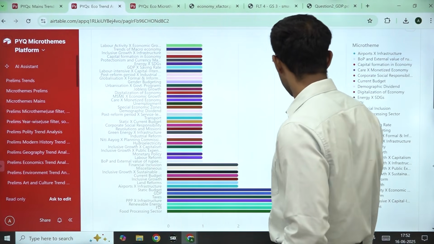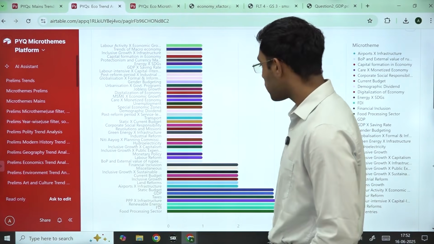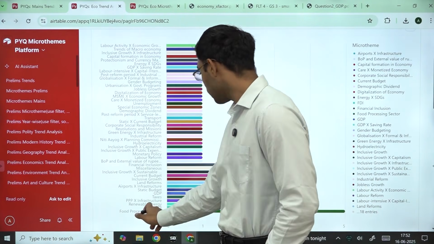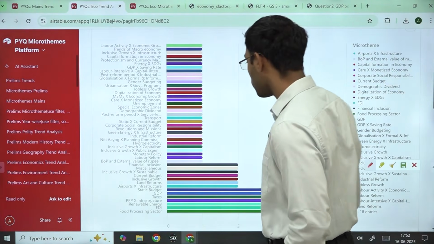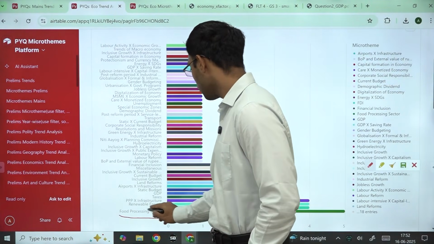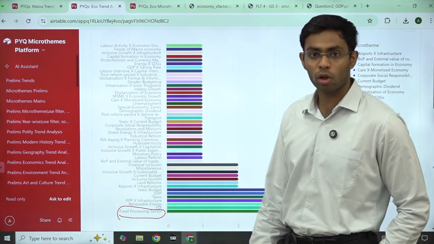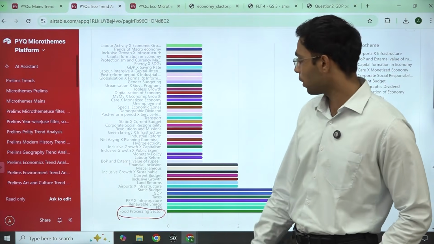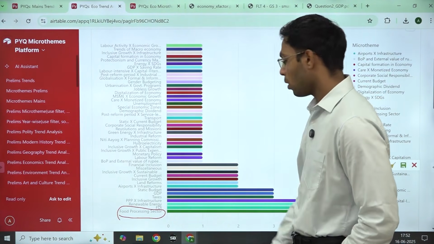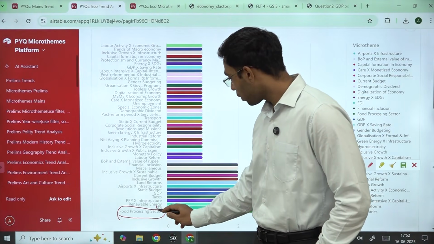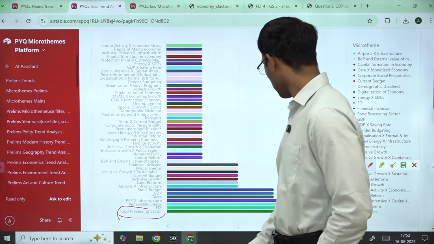Okay, so let's look at the majority of questions that are being asked. This is surprising even for me. Food processing sector is the highest amount of questions have been asked from this particular part. On economics, it would seem very obvious to us that questions should be asked on repo rate and banking, but food processing is the highest asked portion. After that, a slightly economical topic, FDI, right? So we have FDI being asked second in line, right?